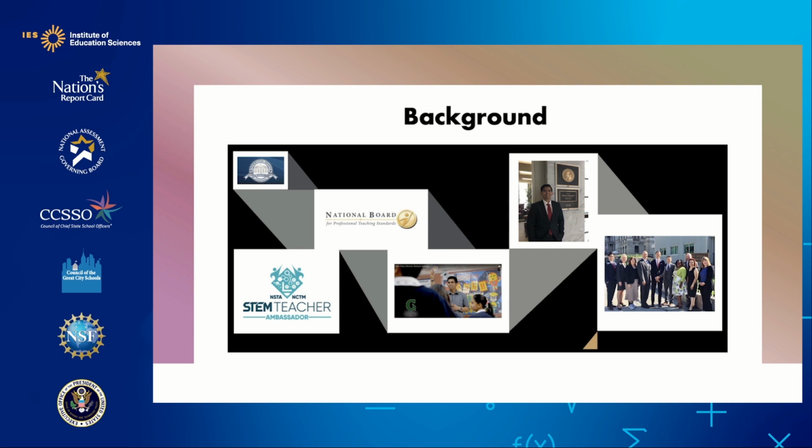Just a bit of background of myself. Again, I'm currently at the University of Oklahoma, where I am an assistant professor of math education. I currently work with undergraduate and graduate students. Most of the graduate students that I work with are currently in-service math teachers, but the bulk of my work is working with pre-service teachers, where I work primarily in the upper elementary math methods courses. So I basically prepare future elementary math teachers.